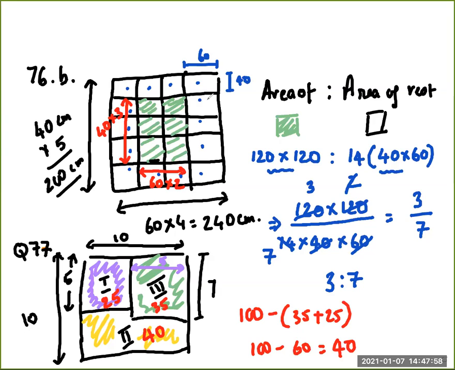So the B part of it is, find out the ratio of the area of the shaded portion to the area of the unshaded portion. So I represent it over here. In any kind of ratio problem where a shape has been given, it's always a good idea to also draw the shape yourself and mark the lengths clearly. When you do your own diagram and mark your own lengths, you get a better understanding of what you are dealing with.